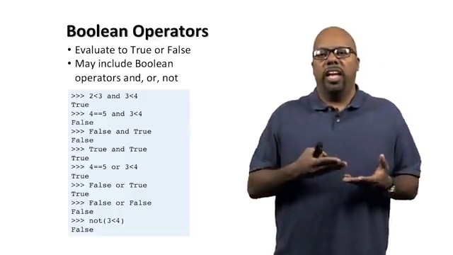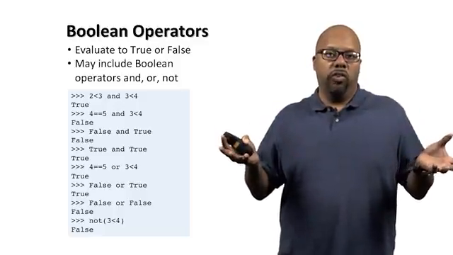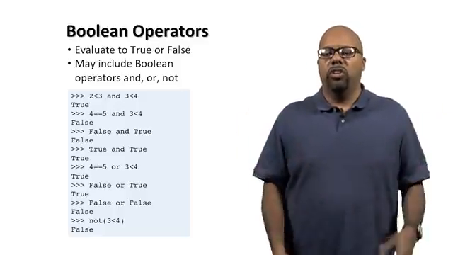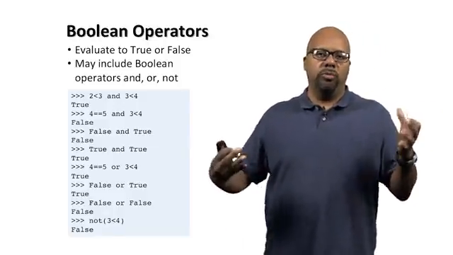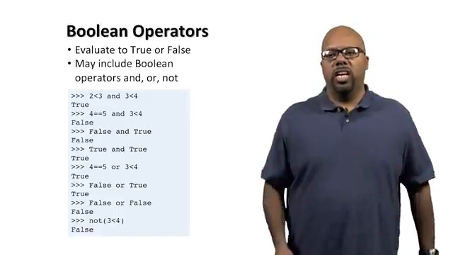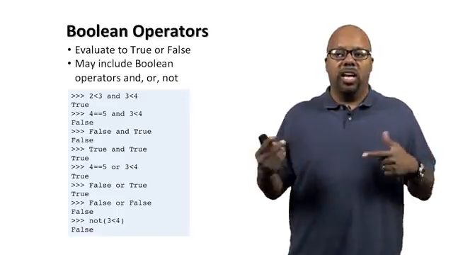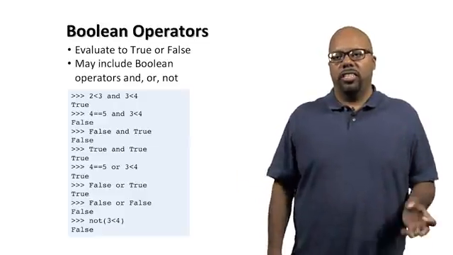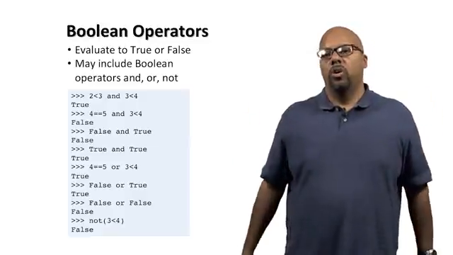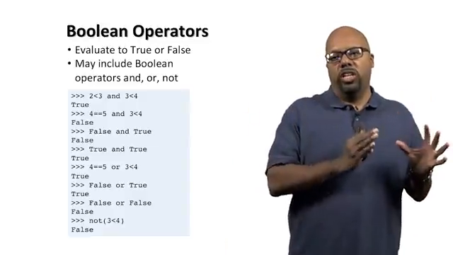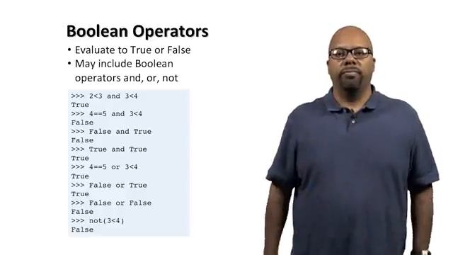So these operators, and, or, and not, their inputs are Boolean, true and false, and their outputs are Boolean, true and false. And you can see at the bottom, actually and, or take 2 inputs. Not just takes 1. So if you look at not, it just says not of 3 less than 4. 3 less than 4 is true, so not of that is false and returns that. So that takes a single argument, but the other ones are 2 arguments in their infix notation. Where actually the not is prefix notation. The word not is placed before the argument, but that's not how it is with and, or.